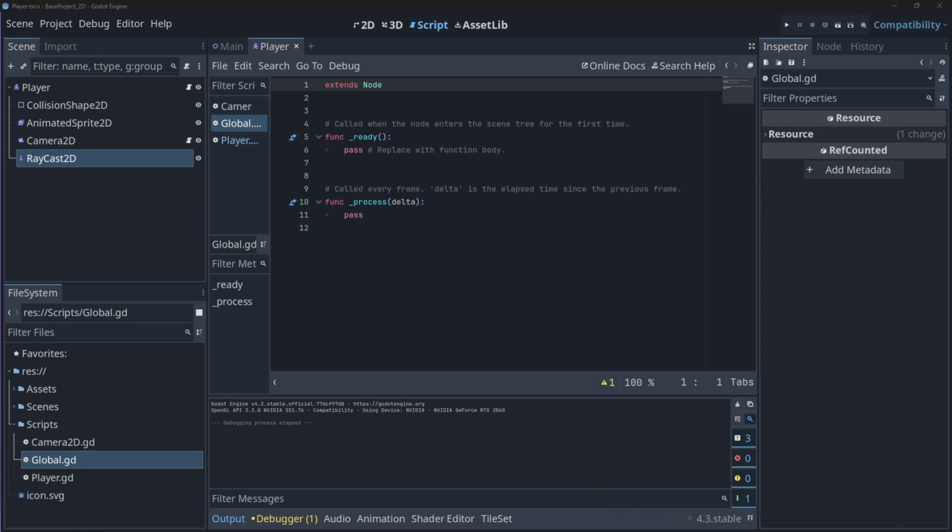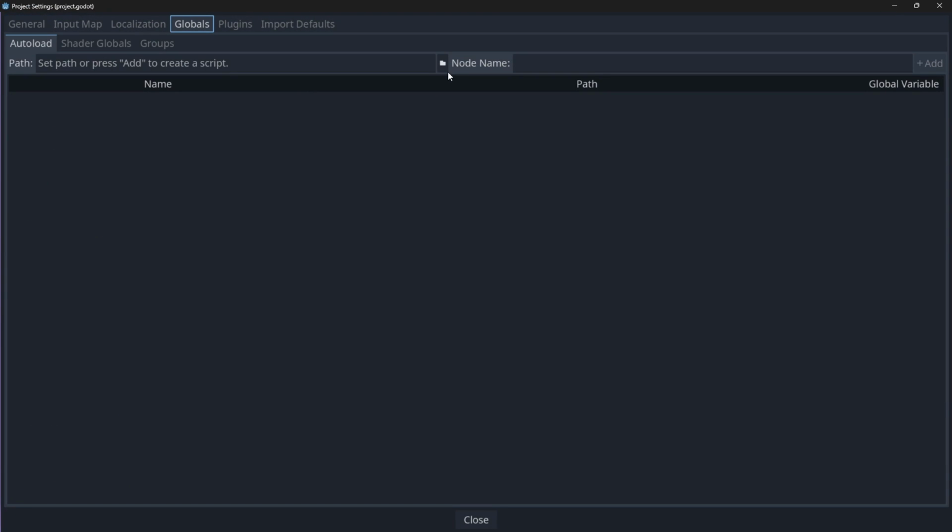We'll need to make this an autoload script so that it can be accessed everywhere. So in your project settings window, navigate to globals. You will see that there is an option to add a new component. Add your new global script to this list so that whenever we create a function or variable within the script, we can easily access it everywhere.